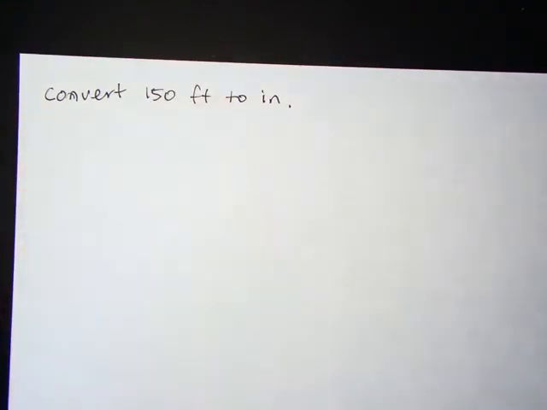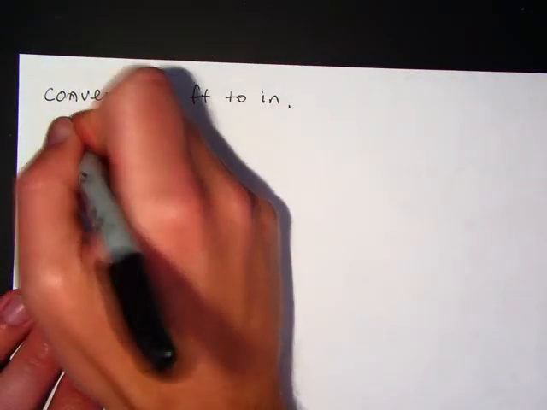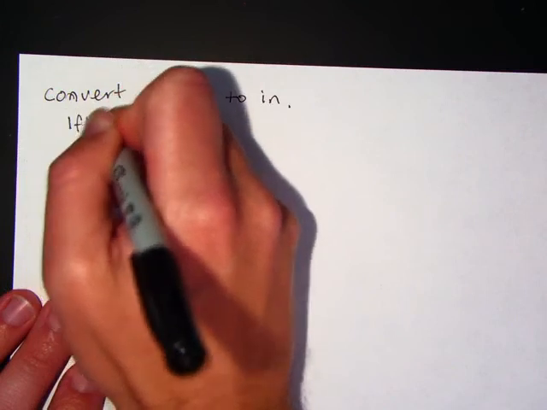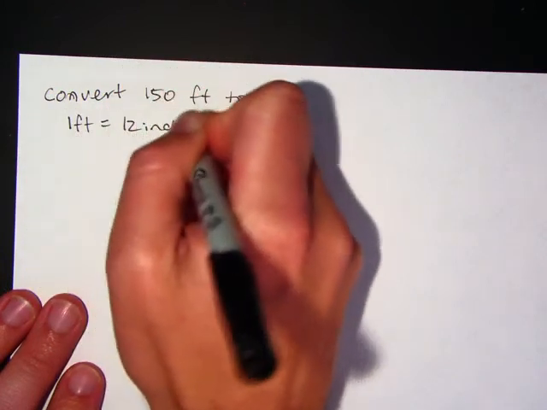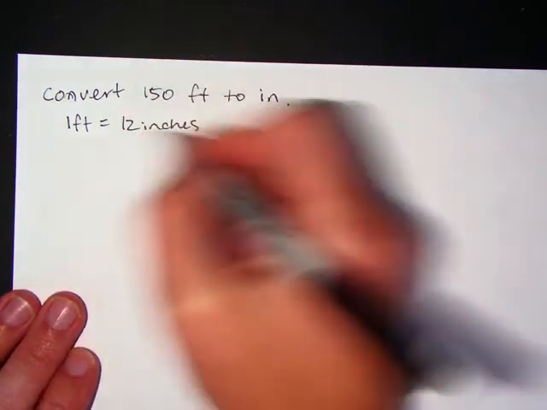math problems so that you can get the method first. You probably could do 150 times 12 and get your answer right off the bat. But let's start with conversion factors first. I think we all know, I picked one that we hope we know, that 1 foot is equal to 12 inches. Courtesy of our completely ridiculous English numbering and measurement system.